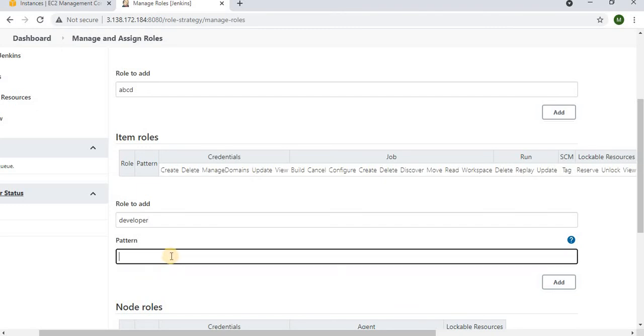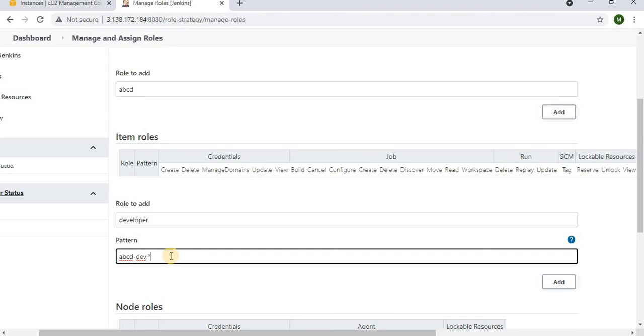Pattern is nothing but which type of project he wants to access. I'm just giving ABCD dev. This is our project, right? Like what actually the developer is supposed to access. Let's say if you have something like ABCD dev 1, ABCD dev 2, ABCD dev 3, and he should access all those, you can simply give dot star.